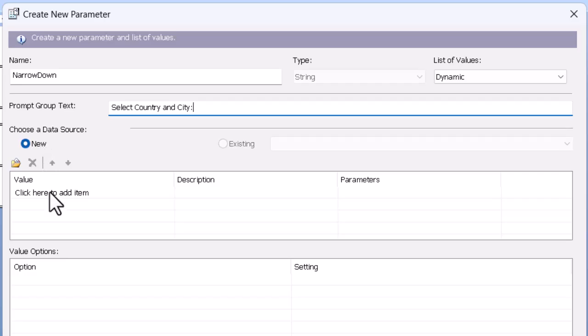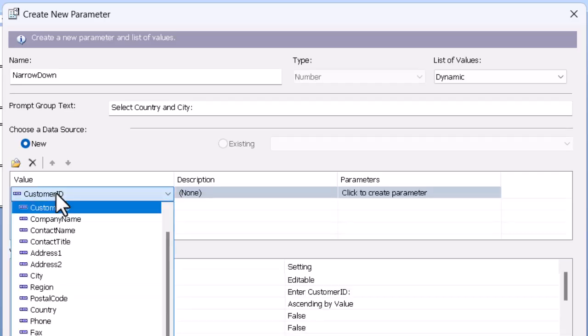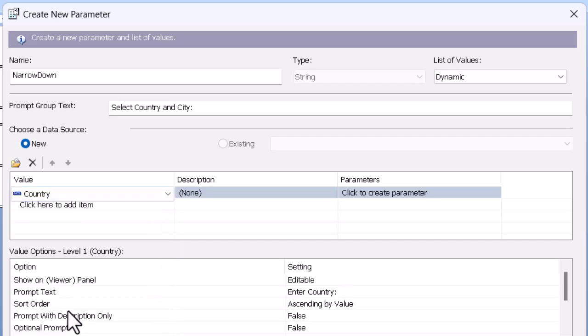And then we have to tell it how to actually do the cascading part. In the space here where it says click to add item, we give it the first click. This starts the cascade, as it were. And we're going to tell it to go to the highest level of data for this item we have, namely country. When we create a cascading parameter field, you see, we go from big to small, as it were. But we don't want to go over here and actually click to create the parameter yet. The reason is we don't want to create the parameter itself till we get to the level we're interested in, and that we do on the next level here.